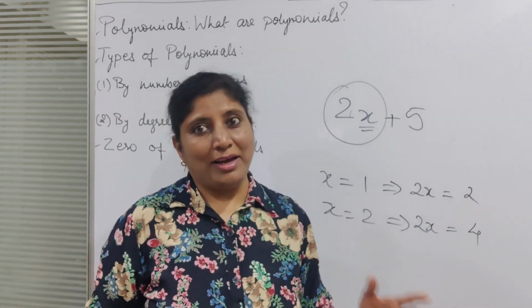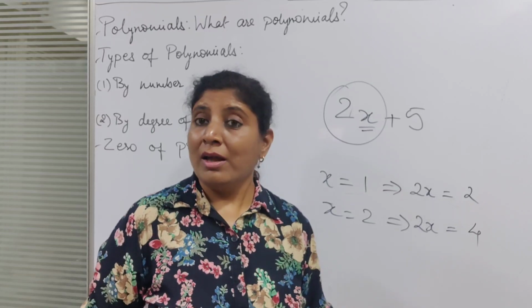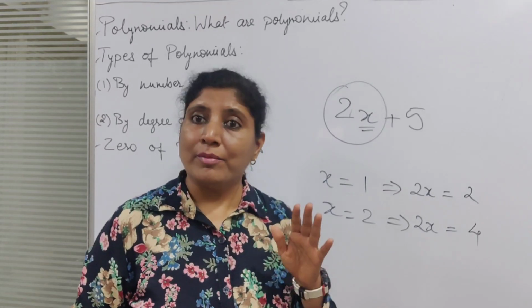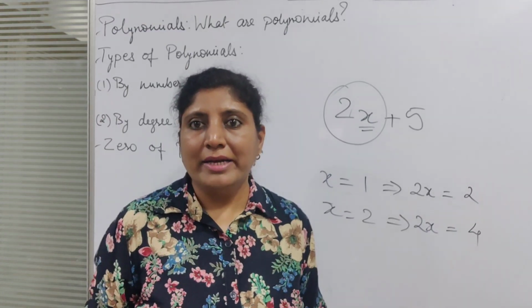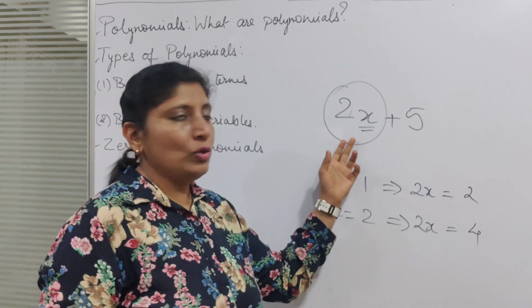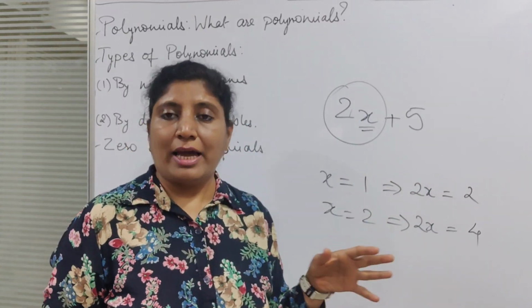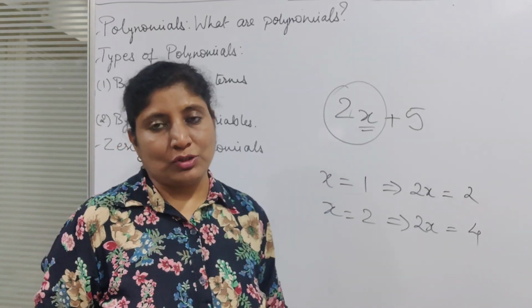वो आज भी 5 है, कल भी 5 रहेगा, irrespective of whatever we do with the expression, the value of constant will remain the same. It is not going to change because there is no variable linked with that. So ये 5 है, ये 5 का 5 रहेगा, ये 2x है जिसका value change हो सकता है based on the value of x. So ये है आपका एक algebraic expression.